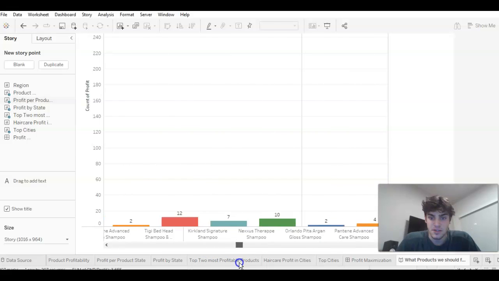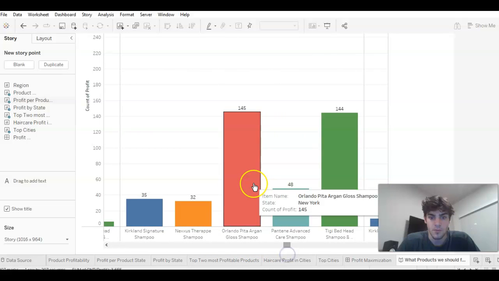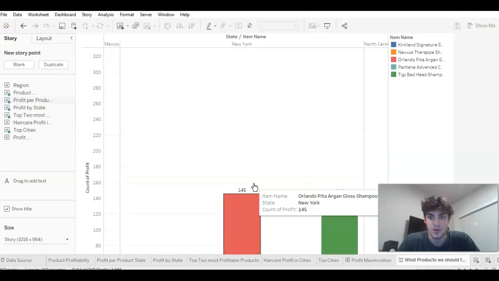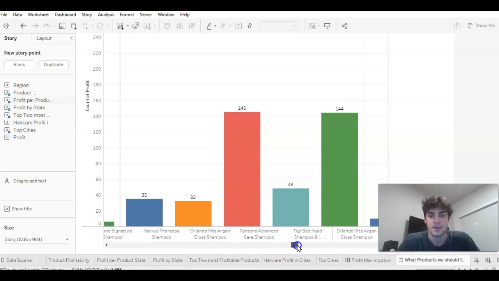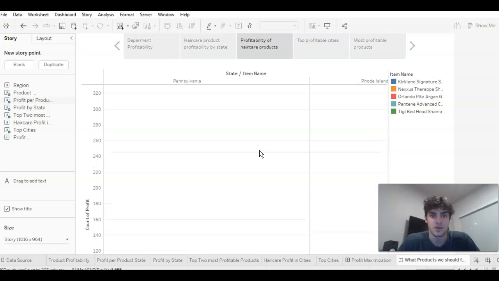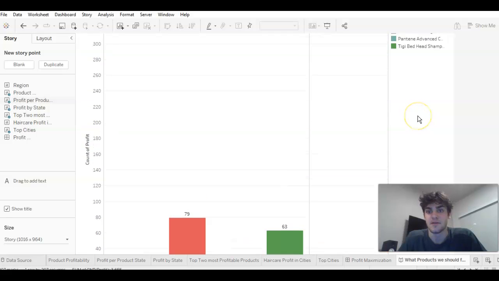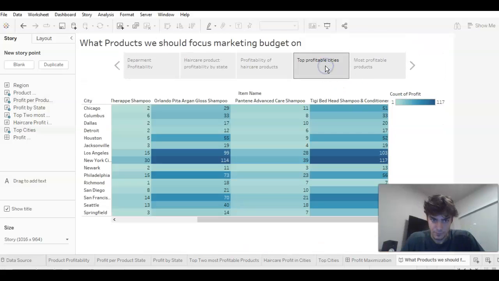And as we go along, let's see what else we can find here. More profitability, a lot. New York, another big city. Let's keep moving along here. We're seeing more profitability here as well. Pennsylvania. So you can see, obviously, there's places where there's a lot of people, big cities, and we're actually seeing the most profitability there. So that's the first trend I really realized. And that's what actually sparked me to create this chart. Actually looking at the top 15 most profitable cities.